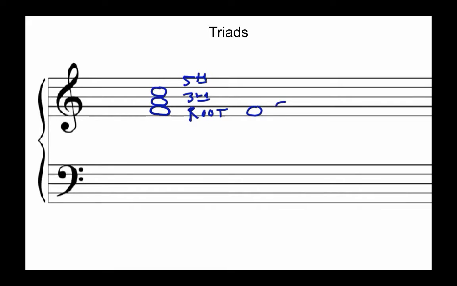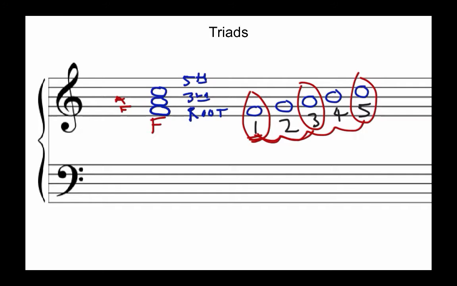So if we were to count from the bottom of this triad to the top we'd find that we had one, two, three, four, five steps involved and the chord involves the first, the third, and the fifth step. The first we just call the root because it's the foundation or the bottom. The name of the harmony is the name of that note. In this case it's an F triad because this note here is F. That's the bottom space of the treble clef staff. Then the third would be three notes up A. And then the fifth would be five notes up C. So this triad is spelled F-A-C.